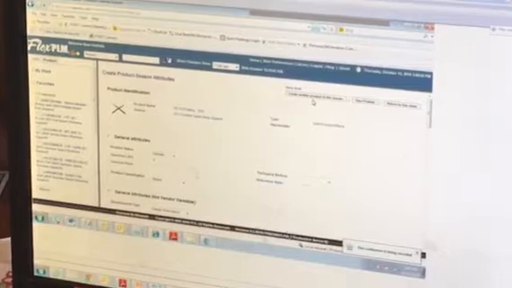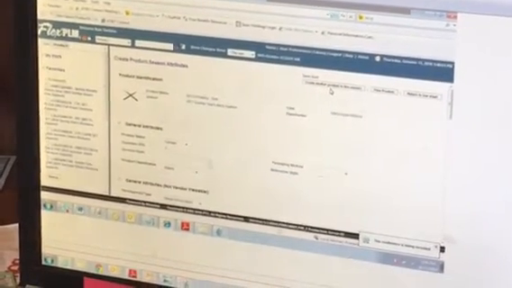Now, once I hit save, there are several options that you can go with from here. If you're going to create multiple products, you can save and create another product, and it'll take you to the screen to create another one. Or you can save and view the product you just created, or you can return to the line sheet. So those are the 3 options you see here, depending on what you want to do next. Let's go ahead and view the product once we save it.